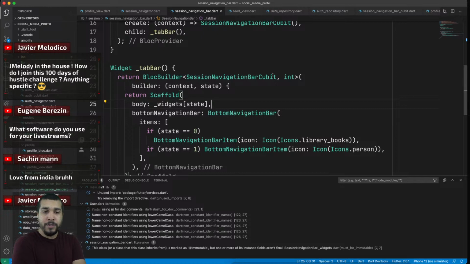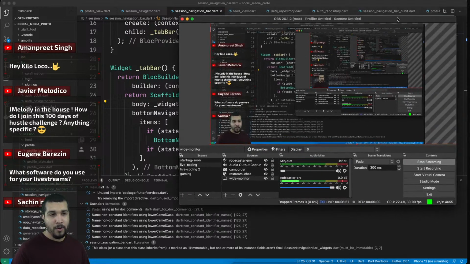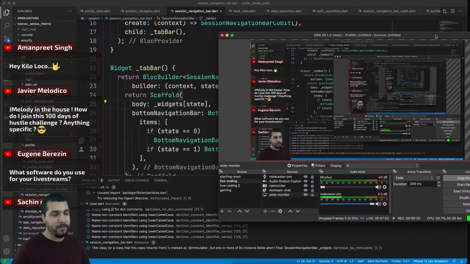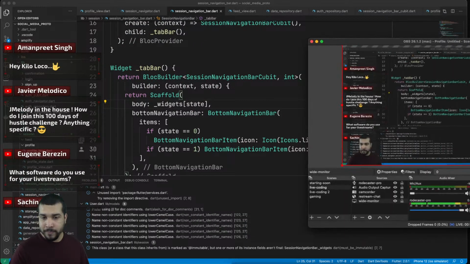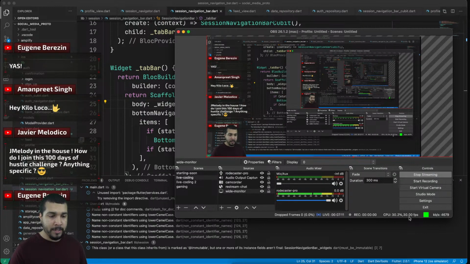All right, what software do you use for your live streams? I use OBS. You guys want to see some inception? Watch this. Look at that window. I use OBS. It seems to work really well. For anybody that might be interested in live streaming, I'm doing output for 30 frames per second. And I also set the kbps, the bit rate, to about 4,500.